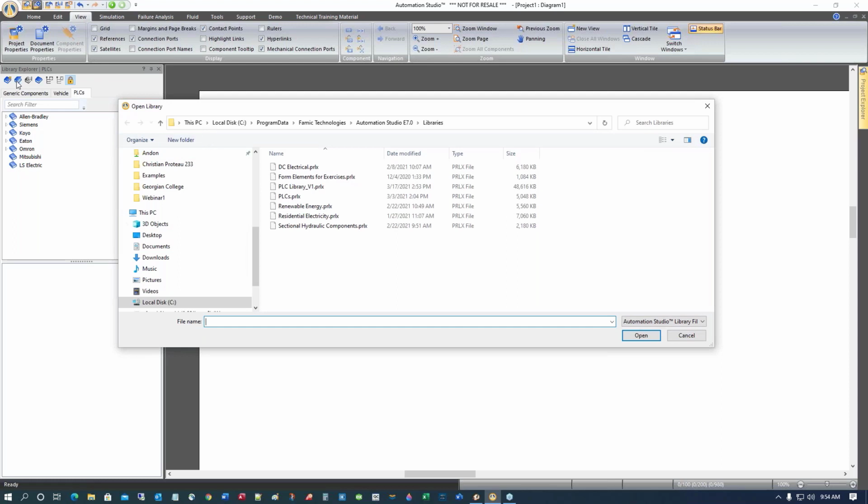You select on the top here, you try to open the library, and you'll find that all the libraries by default are installed in C Program Data FEMIC Technology E70 Automation Studio and the libraries. And then PLC is one of the libraries that we are providing in this new version of Automation Studio, and then you can open it.